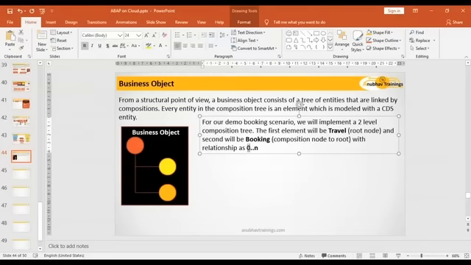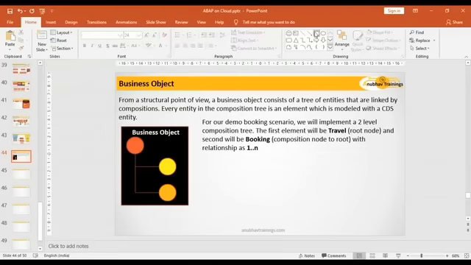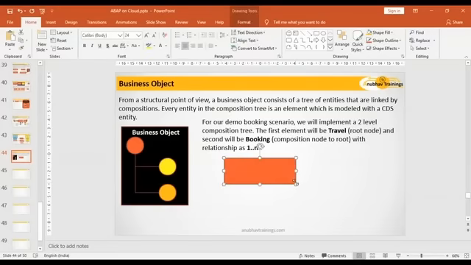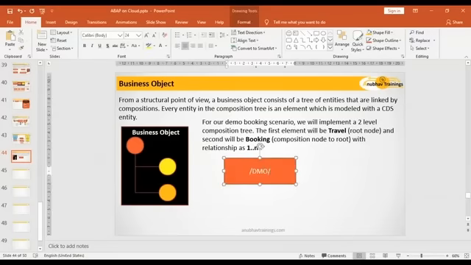Okay, or maybe 1 is to n, because if you're traveling, at least one booking will be there in your travel. It is not possible that you're traveling without any booking. At least one booking will be there for sure in your travel. So now if you really look at this tree structure in our context, there is something called travel. So I will call it as DM or travel table. This is your travel DB table. I would say this is your root entity, to be very honest.